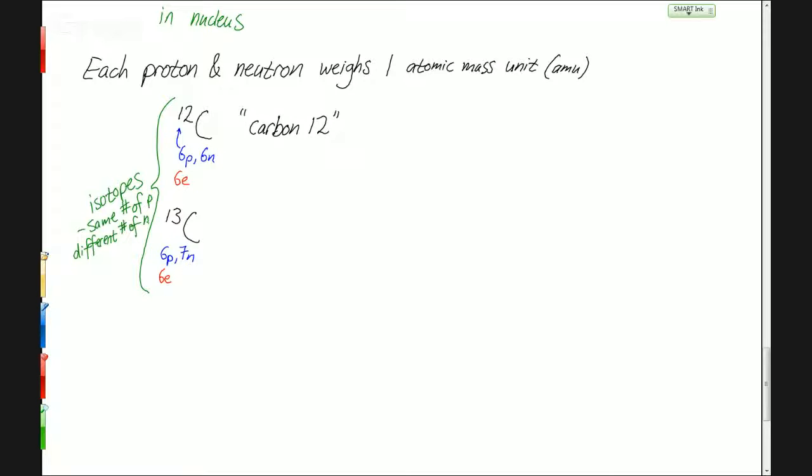Okay, let's talk about electrons a little more now, because that's actually more what we care about. And when I say what we care about, not that this stuff isn't important, but the processes that we call chemistry, the combining of atoms, the making of new things by combining those atoms, that all has to do with electrons interacting with each other. The nuclei are not really changed except in nuclear reactions, which we'll get into near the end of the semester. What we really care about for the chemistry is the electrons. So we already talked about that in a neutral atom, the number of electrons is the number of protons.